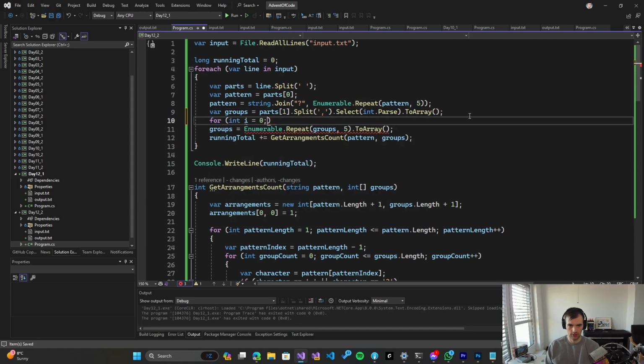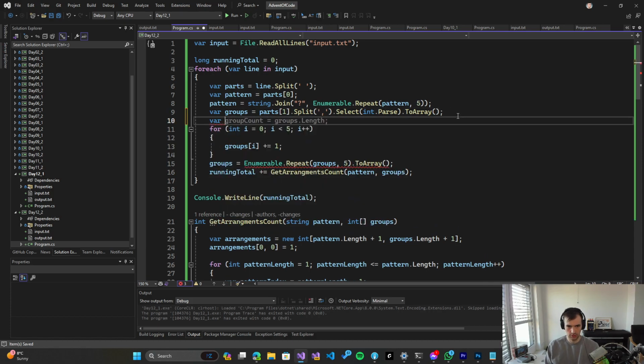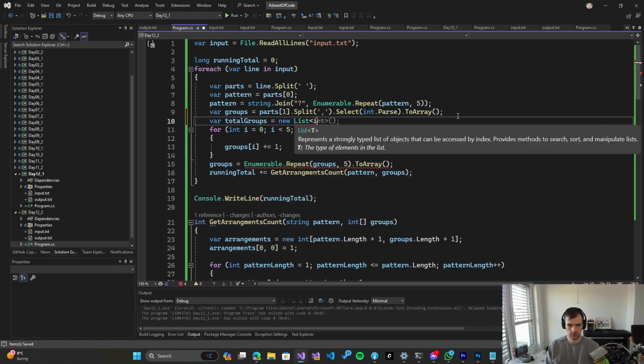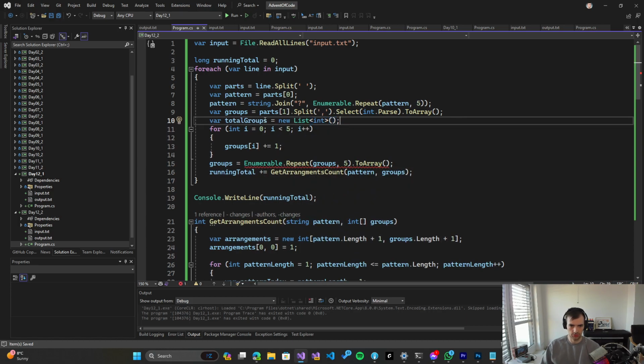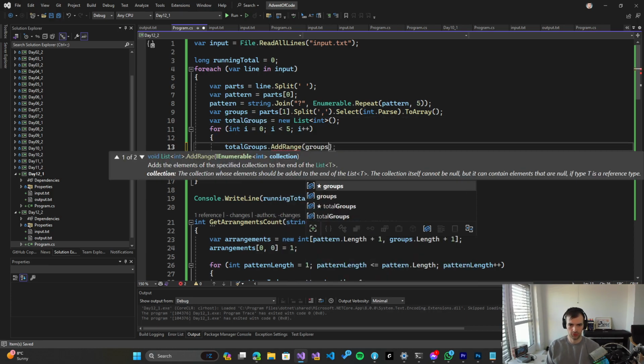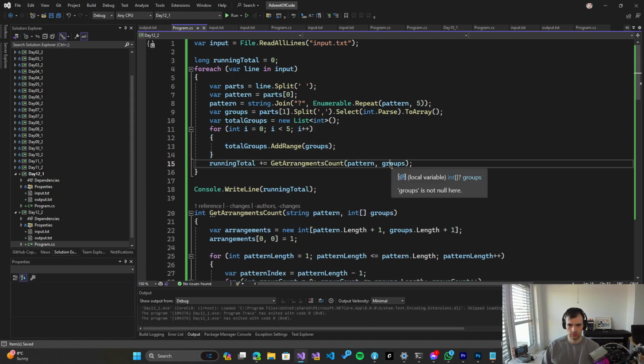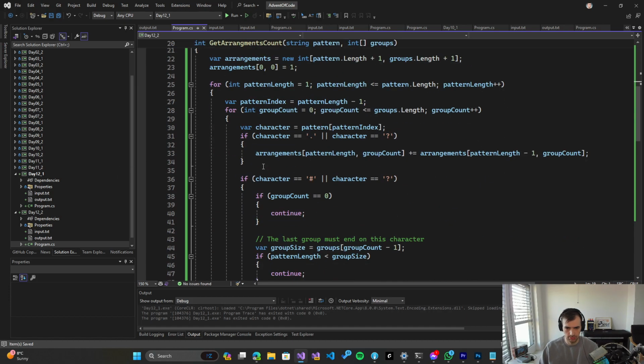For int groups less than 5, I will just do total groups new list, and I will just add it up there. Add range groups, and I will just add it 5 times there. So, simplified solution, and that should be it.